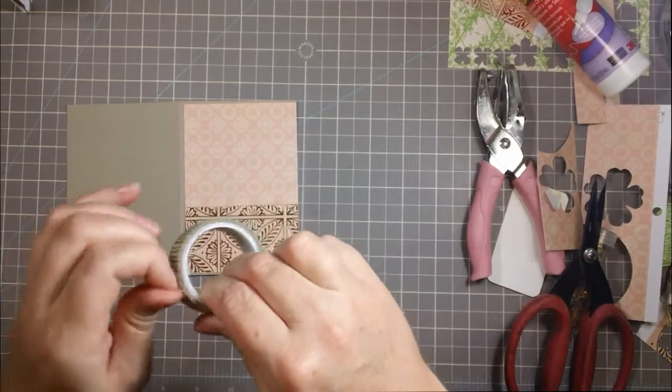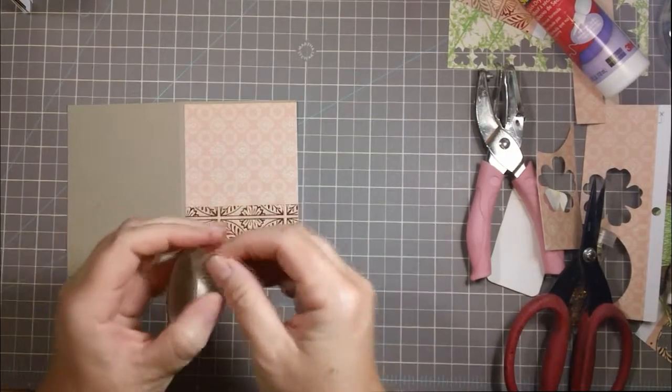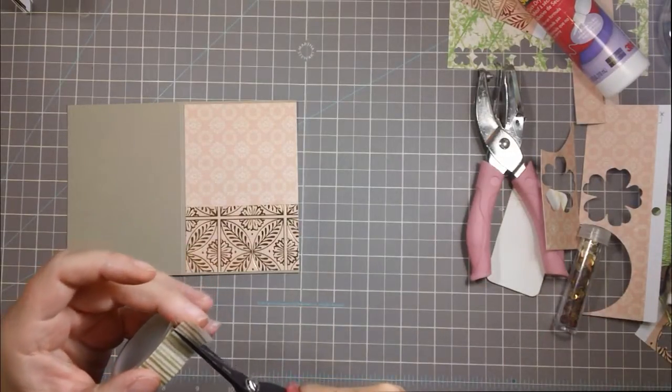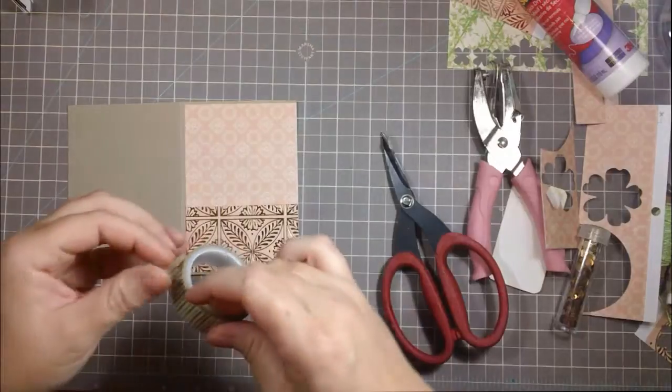Okay, so washi tape to cover the seam. You need one good side, so you have to cut that off.